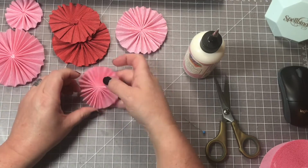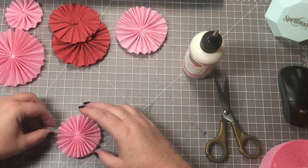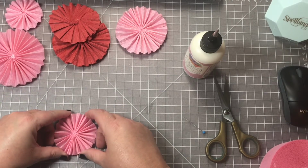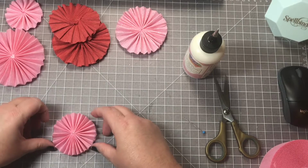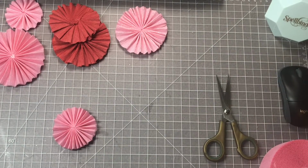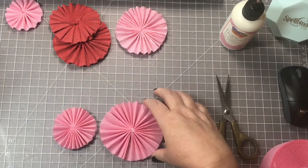So it doesn't look like, see, that's the back. I'll leave it like that for a minute and see how it goes. But I think that one, I put a little bit more glue, so I think it did better. So that is how I do my rosettes. Now you can, okay, see the difference?